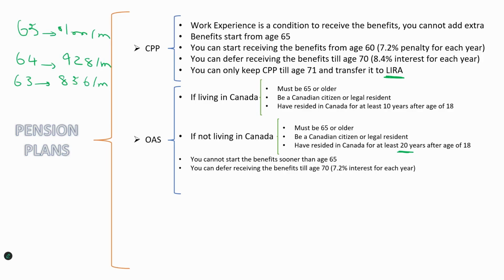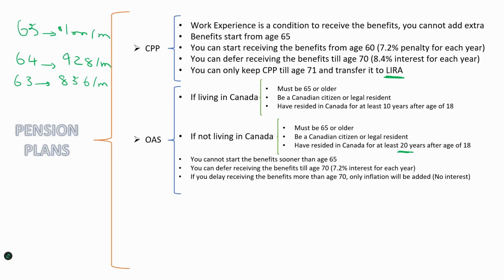So just like how we calculated the penalty if you receive the money sooner in CPP, for OAS, if you defer it, it's going to be a 7.2% interest. Now, you can also defer it after age 70 as well. You're not going to get any 7.2% interest, but inflation will be added to it. So whatever the inflation rate is after age 70, and you're still not receiving your OAS, the government is going to add inflation to that benefit. All right. So that's important. It's not going to be growing by 7.2% after age 70. It is just going to grow based on inflation.